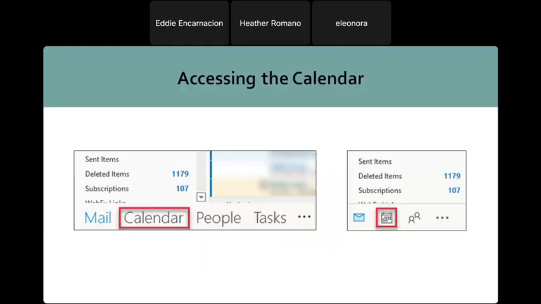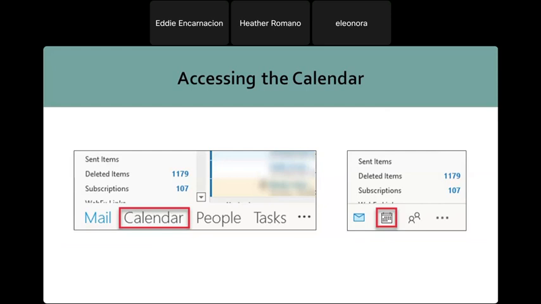The first thing you need to do to get started is go to Outlook's calendar view. You can do this by clicking on the calendar icon at the bottom of the screen, which we have a screenshot of here, but in the newer version of Outlook, it's actually on the left-hand side of the screen, and the icon is still the same. It just looks like the little calendar icon, but it may be on the left side of the screen as opposed to the bottom of the screen.